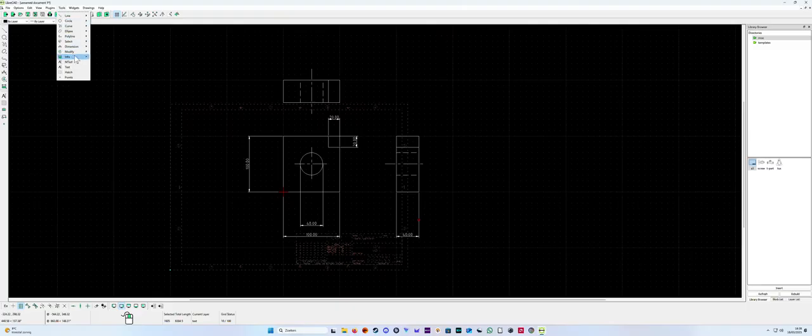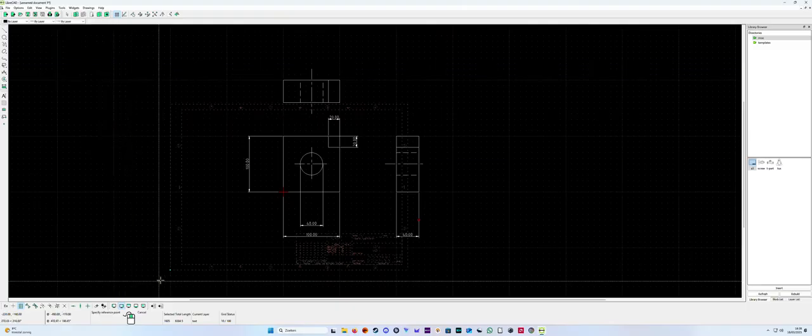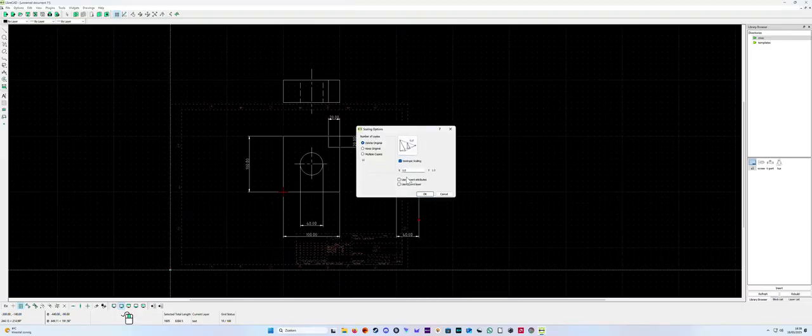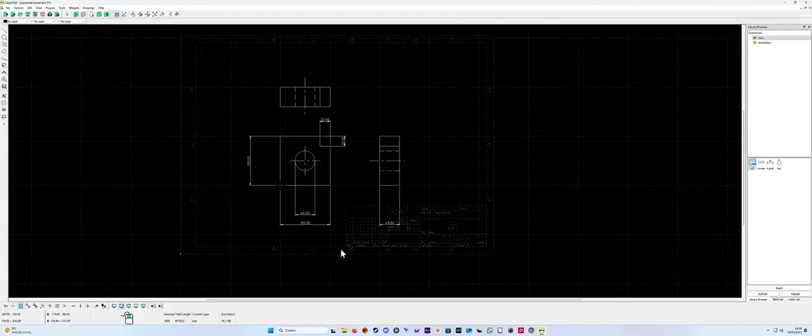We say tools, modify, and then you can also do the scale. Then we say, okay, you know what, 0.5, so I make it a bit bigger. Look at that. This is good.